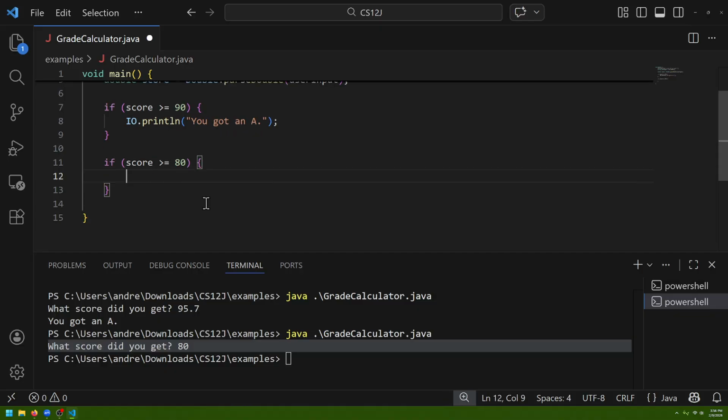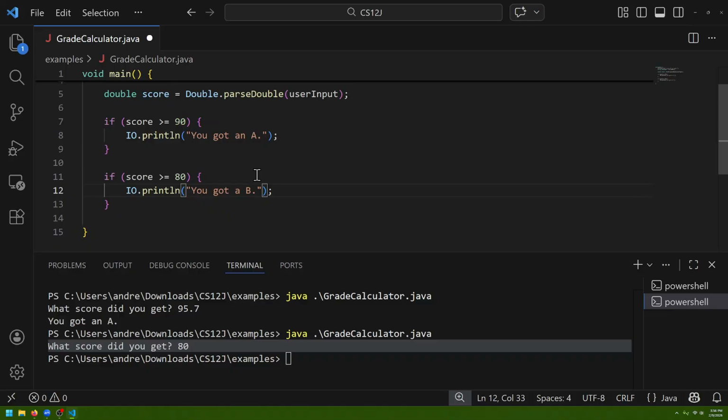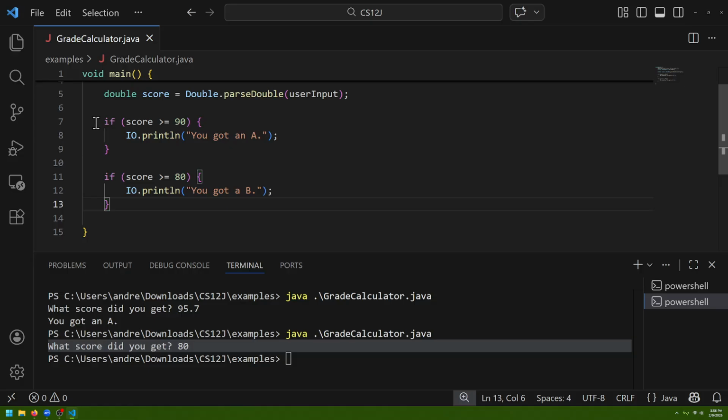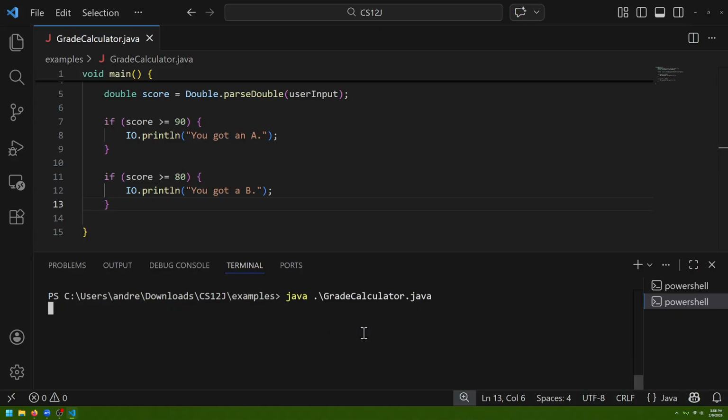All right, so something weird is going to happen, and hopefully folks see why. You got a B. Let me just test this real quick. This is actually like two trees, by the way. It looks like one tree with two branches, but it's more like two trees, like two forks in the road. This can be weird, so let me test the B branch first. Let me go like 85.6.